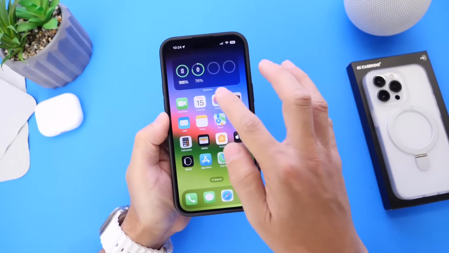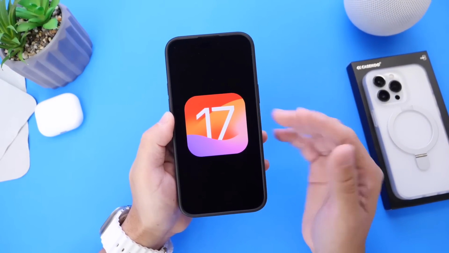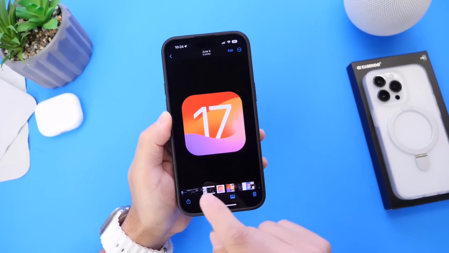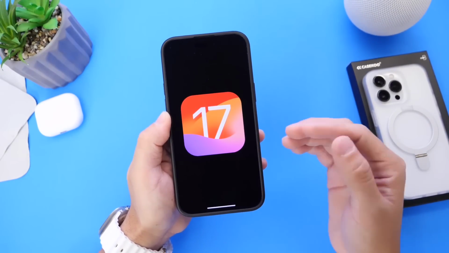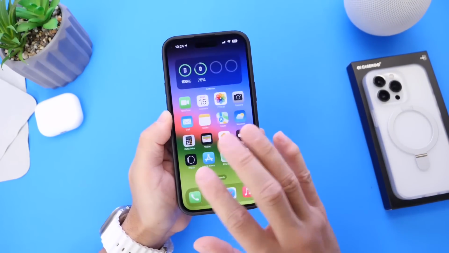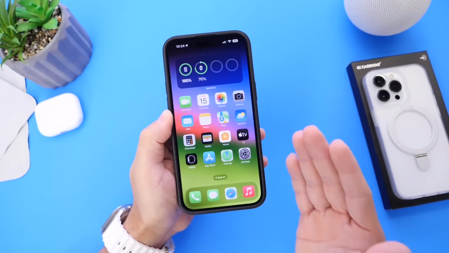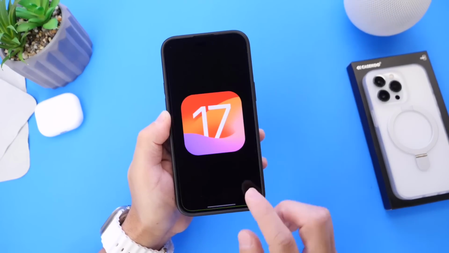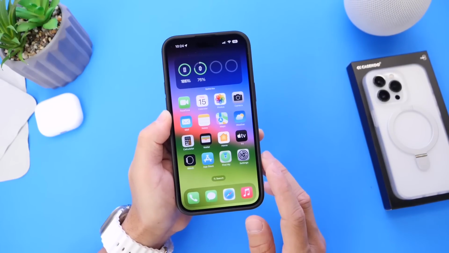Now, another thing is AirDrop. I don't know if you guys are encountering any issues with AirDrop, but within iOS 17, I have the issue that I can share something using AirDrop, but when someone tries to send me something in AirDrop, I cannot receive it, and I can't get AirDrop to work. It is so annoying. I use it every single day, and it looks like AirDrop just isn't working for me in iOS 17 Developer Beta 1.